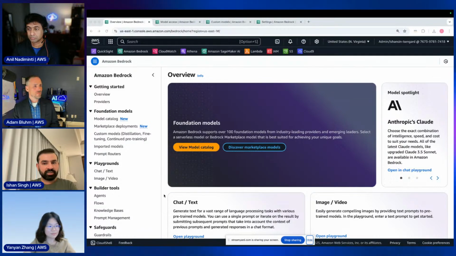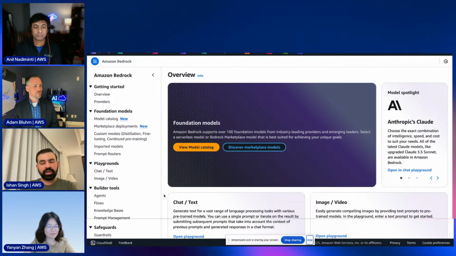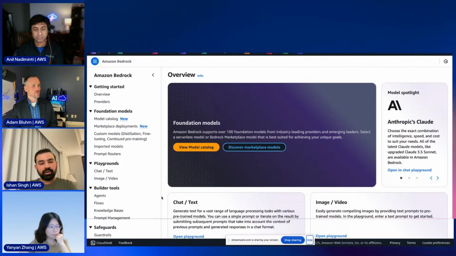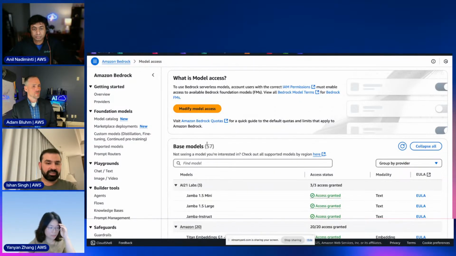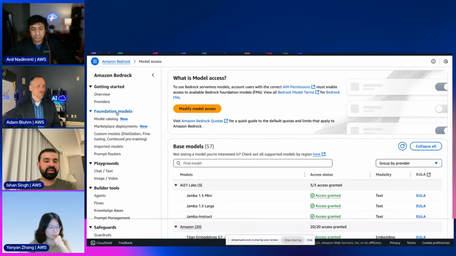So there are certain nuances that I want to cover real quick before you can start. What we are seeing here is your Amazon Bedrock console page on AWS once you have logged in. In order for you to get started, the very first thing that you need to do is to enable model access. So this really means that now you are enabling access to certain models. And as you see, there are a lot of models that are available in the base model category. And then there is marketplace as well. So you have hundreds of models that you could use.